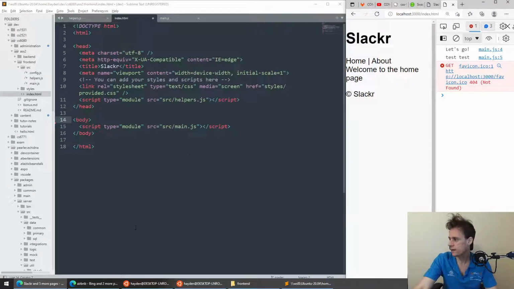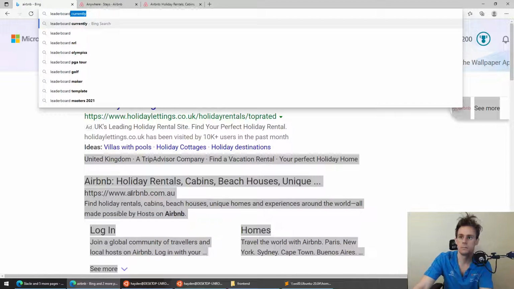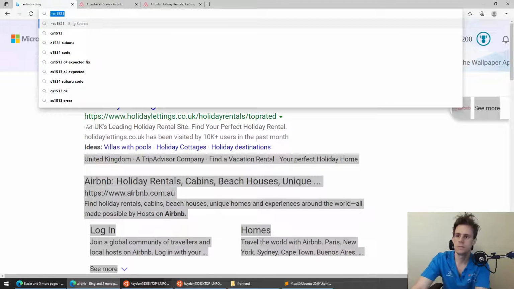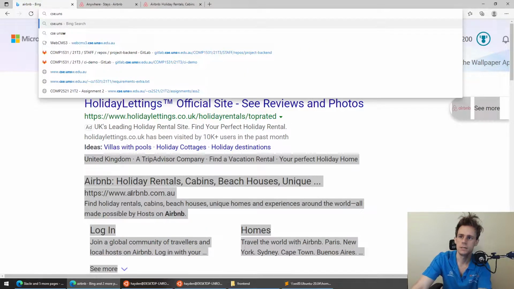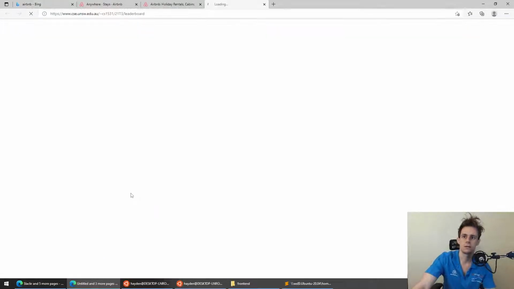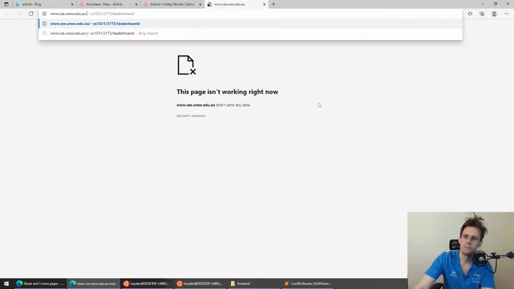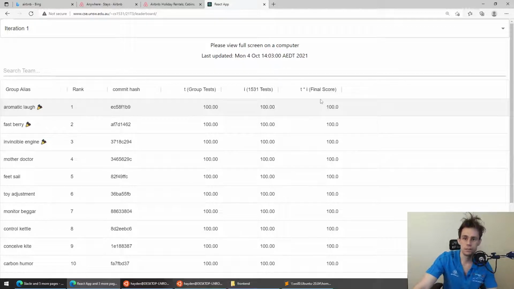Like in 1531, we have our leaderboard for groups. Oh, God damn it. CSE, they're making it so hard for me. We have this leaderboard for their work, and this is a React app.